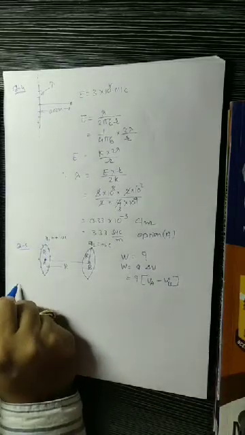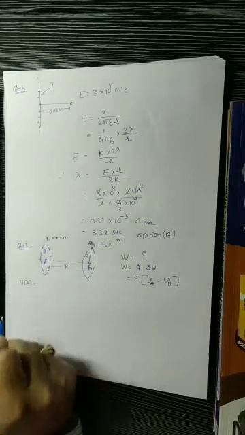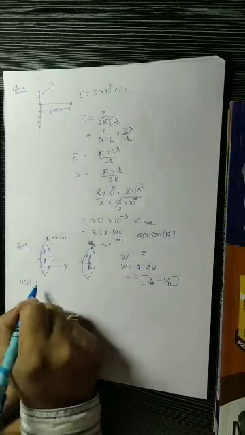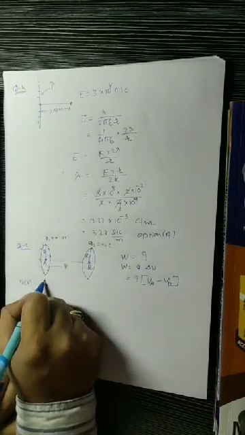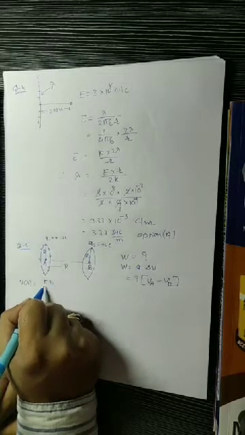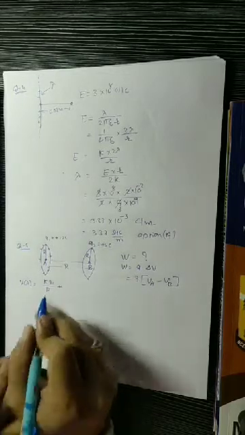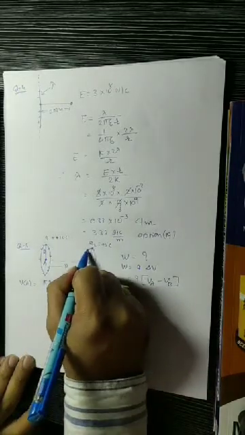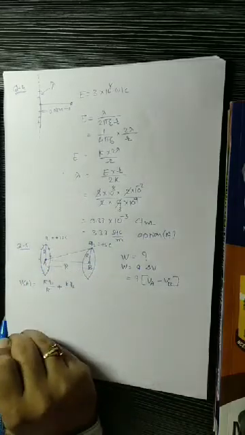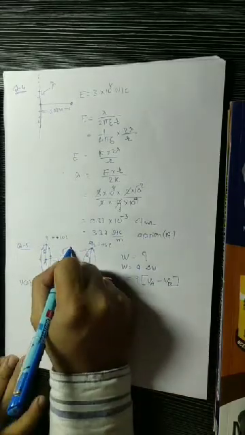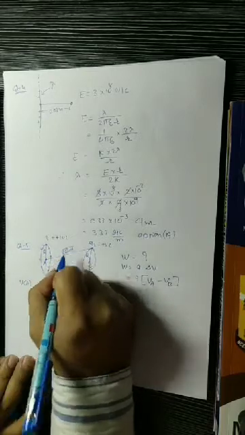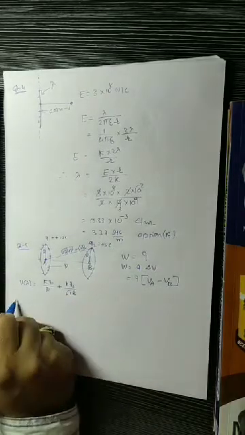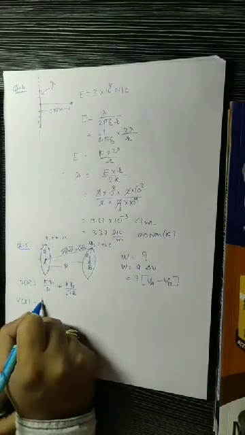Now how to find the potential at point A? The potential at A is produced by charges Q1 and Q2 both. For charge Q1, the distance is R. So K into Q1 upon capital R, plus for the second charge it is K into Q2. Now the distance from Q2 charge to A will be this one. So this is R, and if we write this, it will be R square plus R square, Pythagoras theorem. So it is root 2R. So upon root 2R.